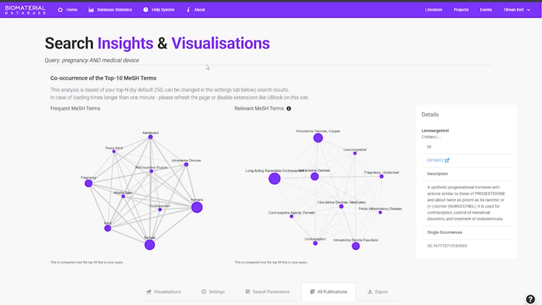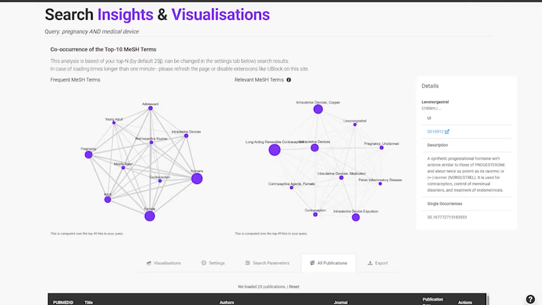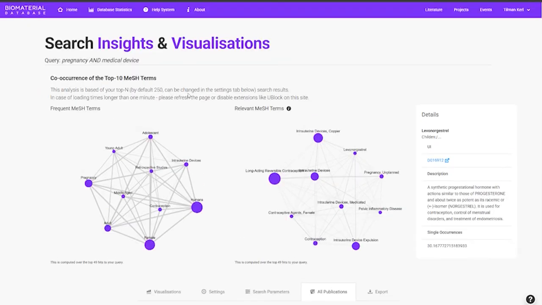But if we had, for example, a very generic query like dopamine or just titanium, then we would get tens of thousands of results, and we would only take the first 250. You can also change this amount, but there's a limit of 500, to keep the computation and loading times reasonable, because that's quite a lot of computation that is being done in the back.